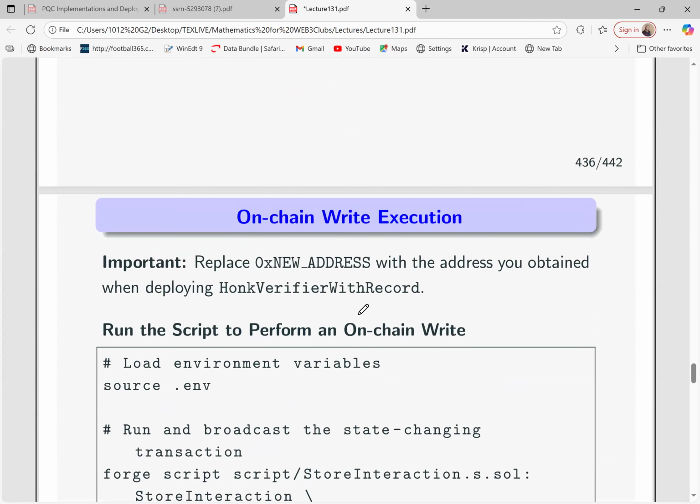After pasting in this code, you want to do on-chain write execution. This command is what you would use, but just replace this with the address you obtained when deploying.